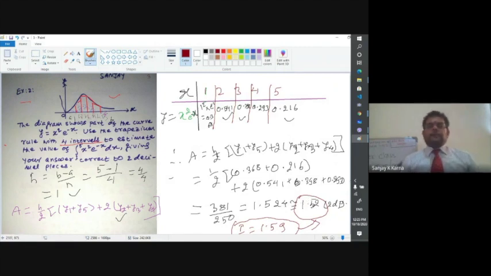Now what can you say about this? In fact, by using the trapezium rule we can't reach the exact value of the area, but we estimate the area nearer to the given area, or near to the area covered by the curve under the given range of values of x. So here by using the direct integration method, our value is like this, and by using this trapezium rule, the value is 1.52. If you consider up to 1 decimal place here, it is the same value. So although these two are not equal values, they are very close to each other.